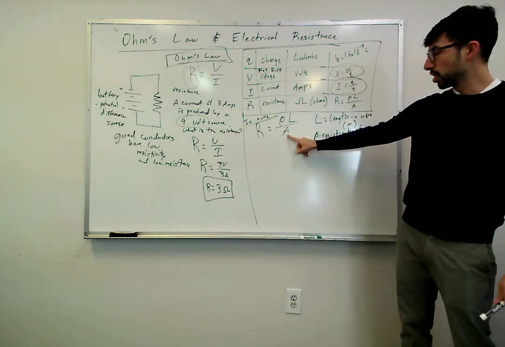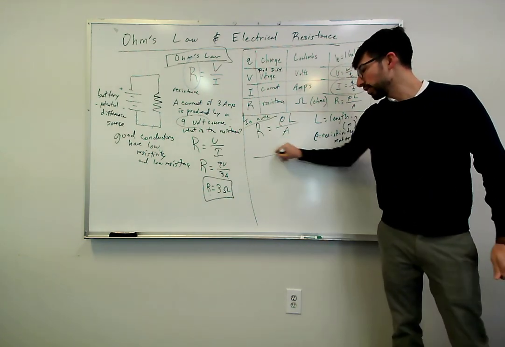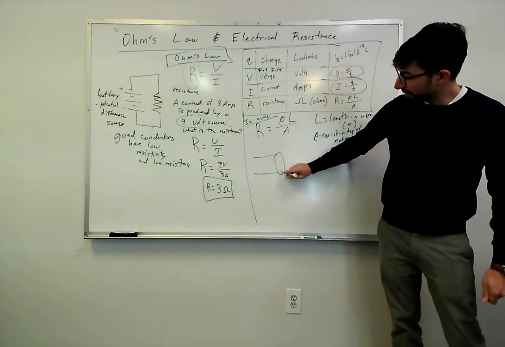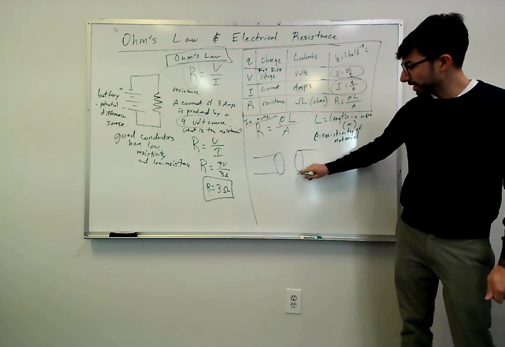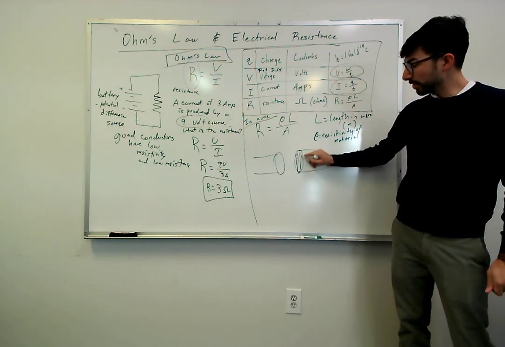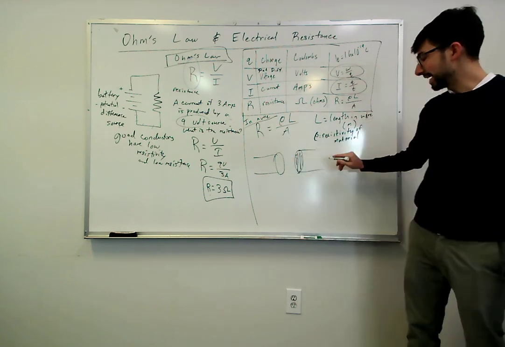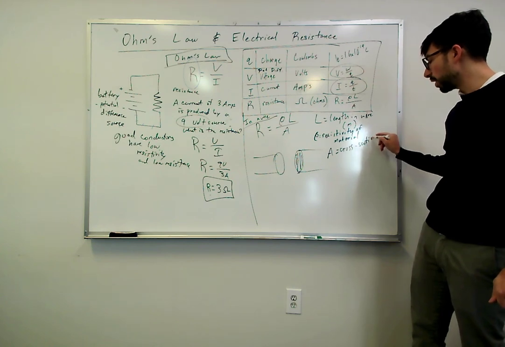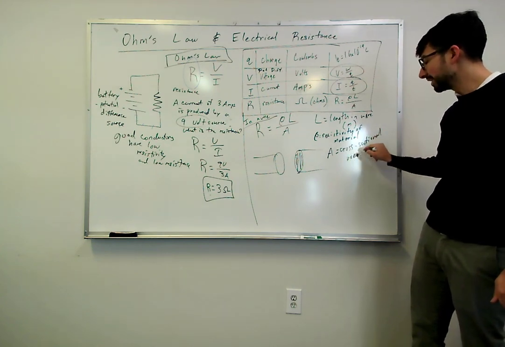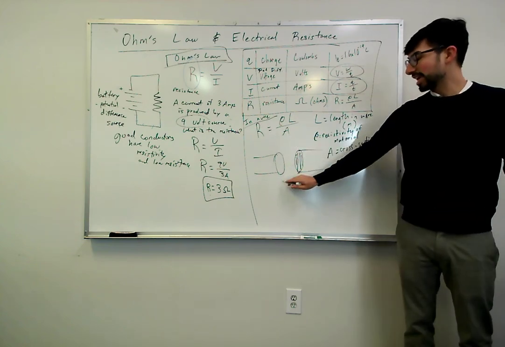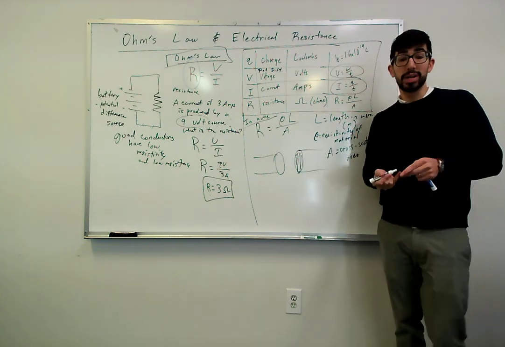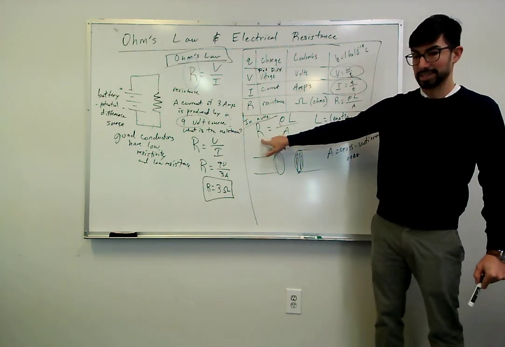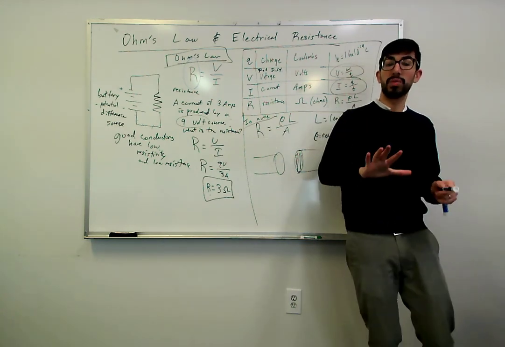And our last thing here, cross-sectional area. Imagine we have our wire, and imagine I cut the wire, and we notice, oh, it's kind of a circular thing here for the wire. I cut this wire in half, and we see there's this circle here. The area of that circle, that's A. That's your cross-sectional area. Your cross-sectional area basically means if I cut the wire in half, how wide is the wire? You could think of this kind of as the width of the wire. And you might notice as the wire gets wider, it has an inverse relationship with resistance. So a wider wire means lower resistance.